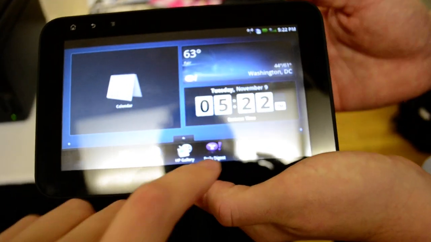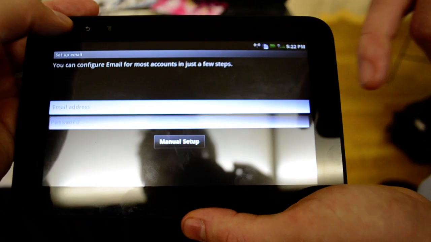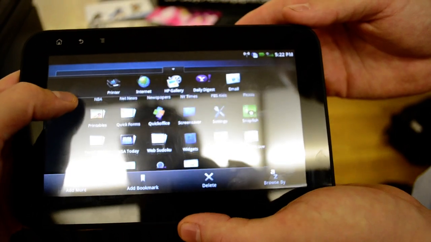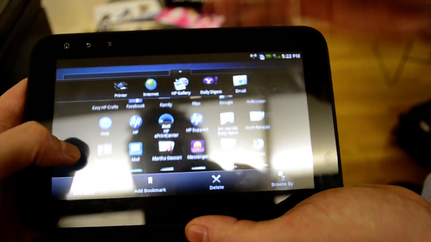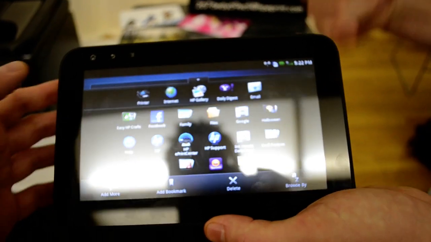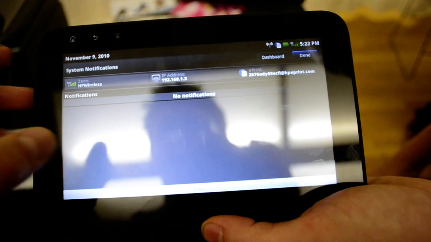And so you see you've got an email client here. Yes. So you can set up email. Right. But is it an HP email client? It doesn't look like you've got Google Apps on here at all. We don't have Google Apps on here, but you can set Google into the email client and check your email. Okay. And then this is pretty slick, the dashboard.